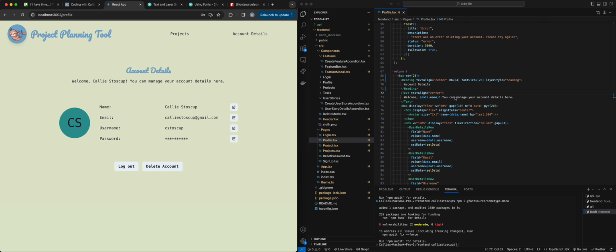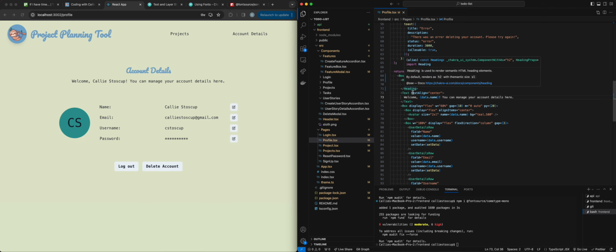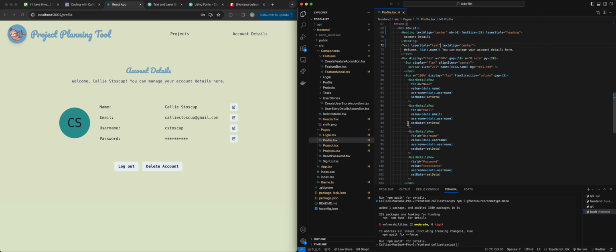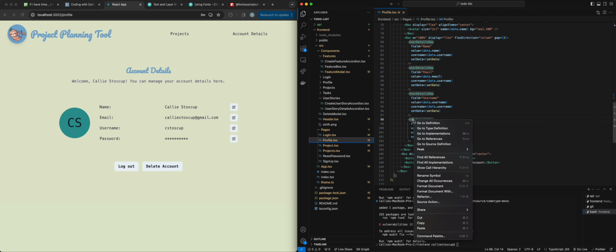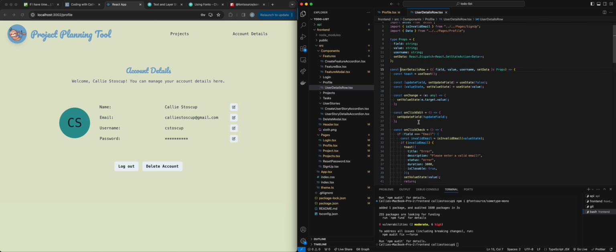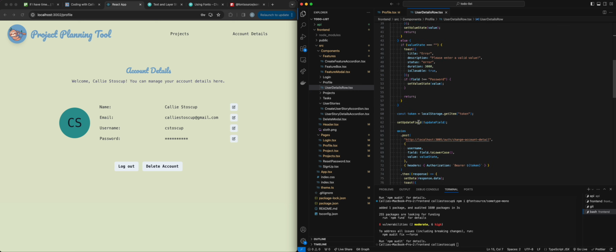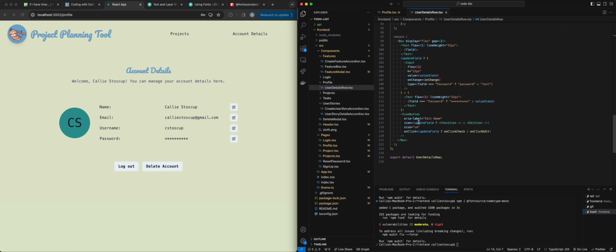Here it is, okay. So I'm going to add it to text. Okay, perfect. So those are user detail row. So it looks like we need to go into that. And text, let's add it in there.